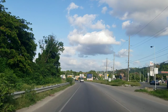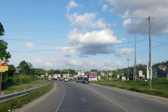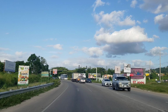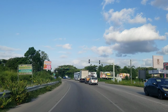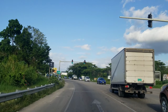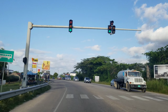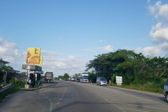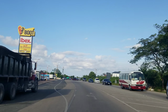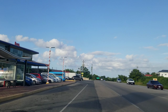Okay, and the right is the total Draxall. Now, if you want to go back to Kingston and don't want to use the highway and you're driving a truck, you have to turn right here and go over Chalky Hill. This road takes you into Stairtown, and then from Stairtown you go over Chalky Hill and then you end back out in Monee. Trucks are not allowed to go through Fern Gully, so they have to take that road there or go on the highway. But if you go on the highway, the truck is considered class 3 and you pay a very high toll.